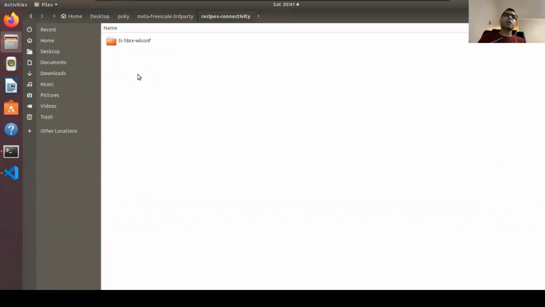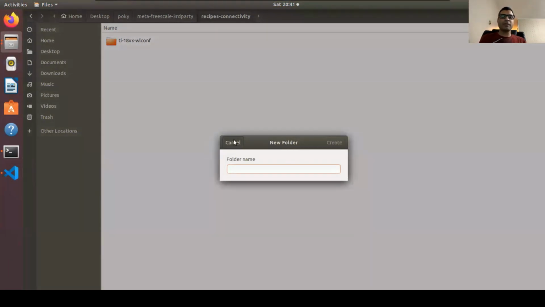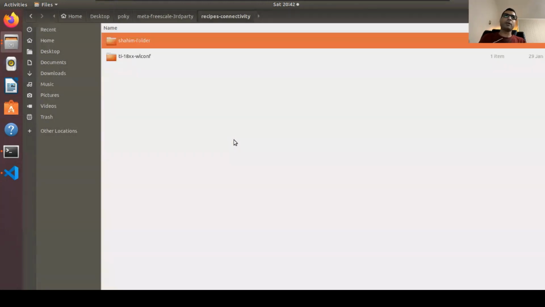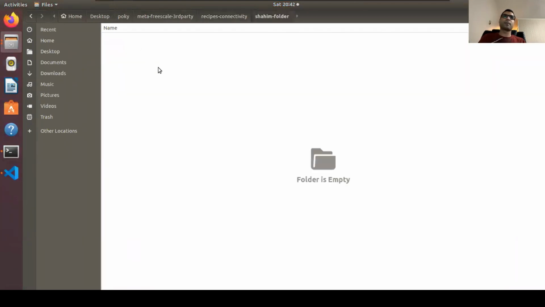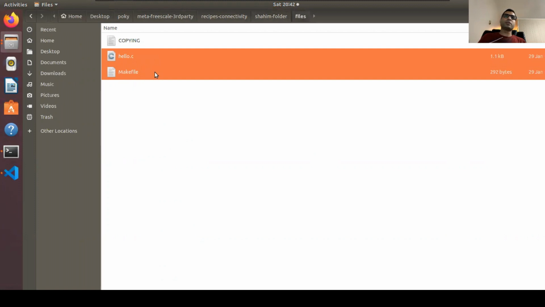So in here, you can create a folder and specify the name. I can say easily Shaheen. You can write whatever you want and paste the folders here. Go to the files, just remove these files.